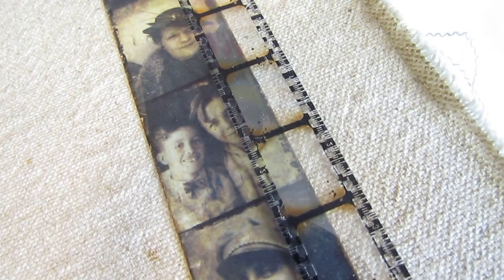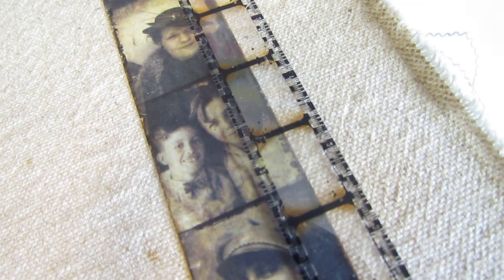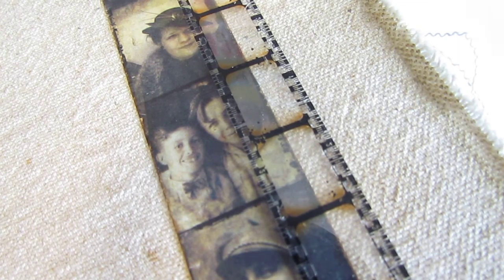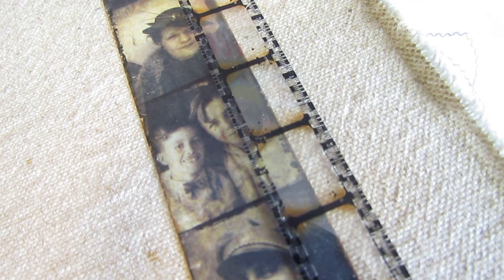If you're looking outside and it's a beautiful day, maybe you want to journal about that. A lot of things I journal about are things that I'm going through or things that I'm feeling. Another idea is to pour out your built up feelings. Pages do not have to be pretty — and that's in quotations because pretty is an opinion, and what one person thinks is nice may not be nice to another. Basically just make it how you want to make it, no matter what anyone else may think. Let loose and relax — that's quite important because I think art journaling is all about relaxing and letting out what you feel.